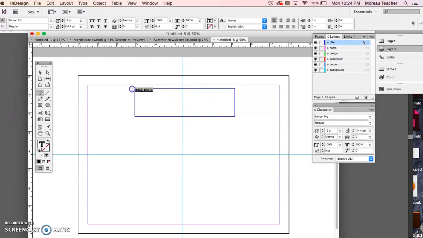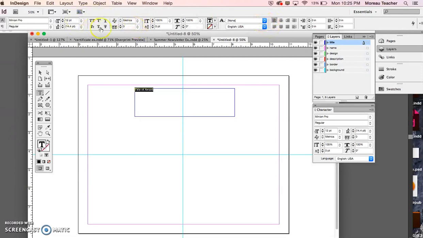just so I can get an idea of where things would be placed. You don't necessarily have to have the title just yet. So this is just for an example. I placed my title of my award, and right away I can see that because I'm in my type tool, InDesign has up at the option bar all these things I might need to work with when it comes to type.